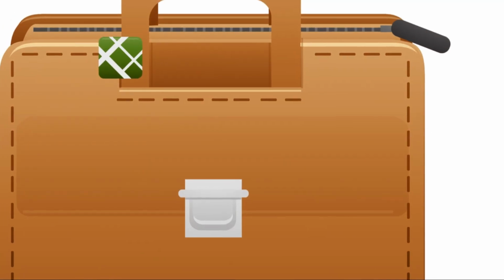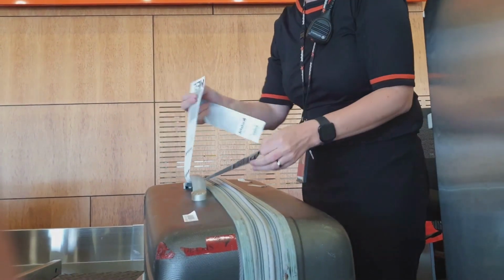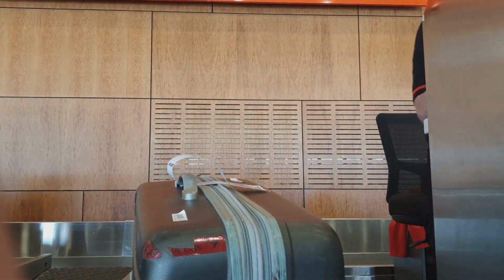Think of it like this. The foreign key is a bit like a tag on a suitcase. Just as a tag helps identify your suitcase among many others, a foreign key helps identify and link related data across different tables. The tag has your name on it, and it's attached to your suitcase.